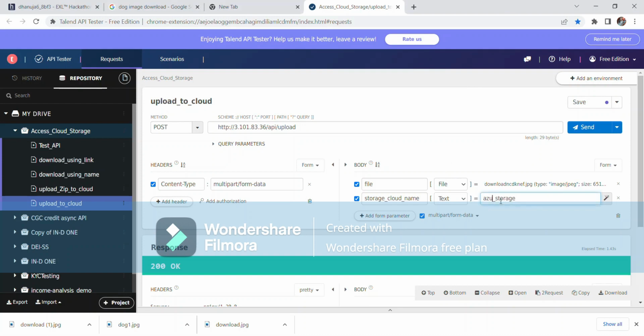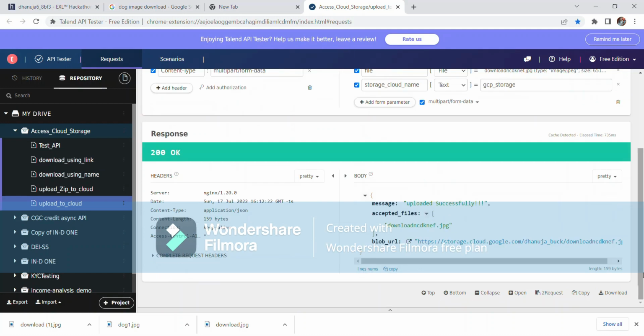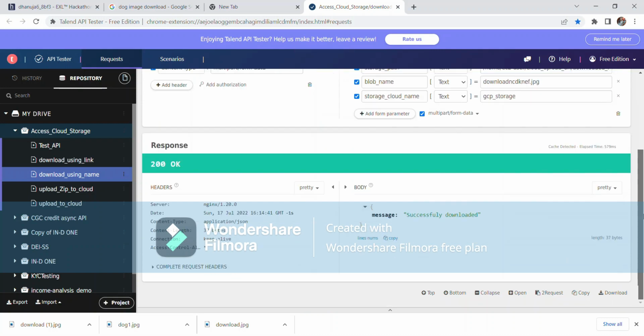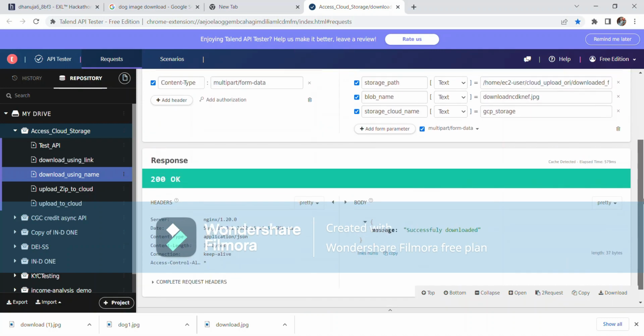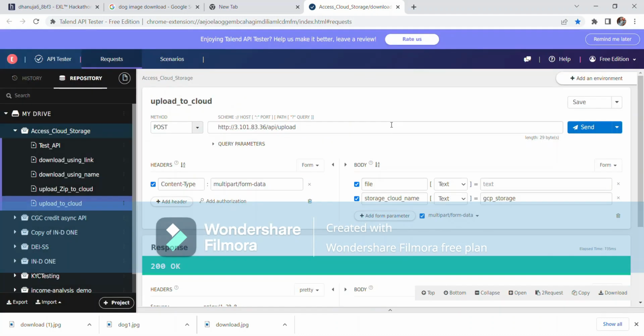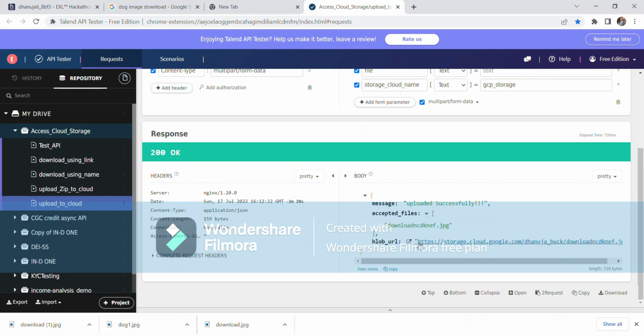So let me try with GCP. So I am now uploading it to the GCP storage, and I got both the blob name and the link. So I'm going to download first using the name. So now it is downloaded, and we can use the link here.